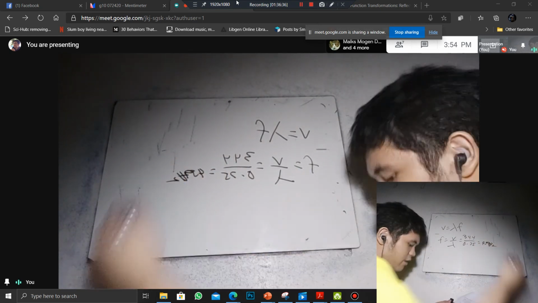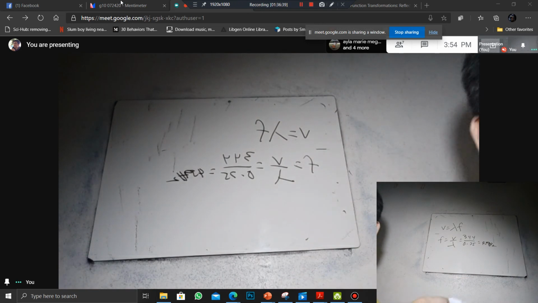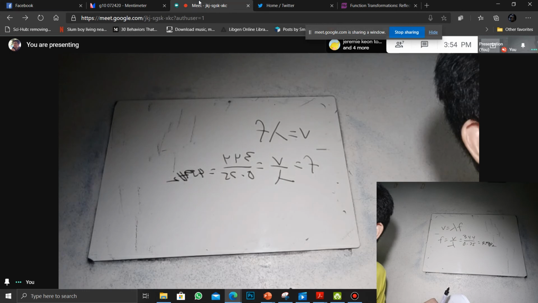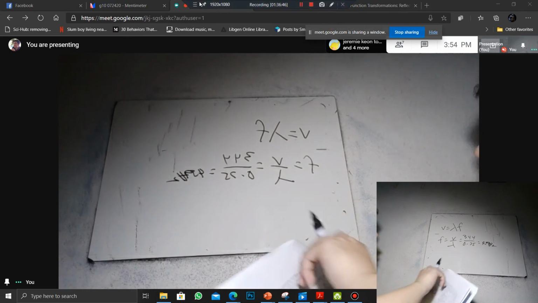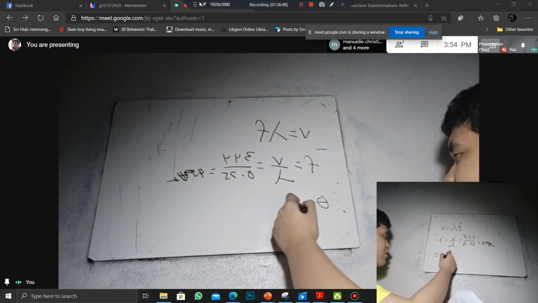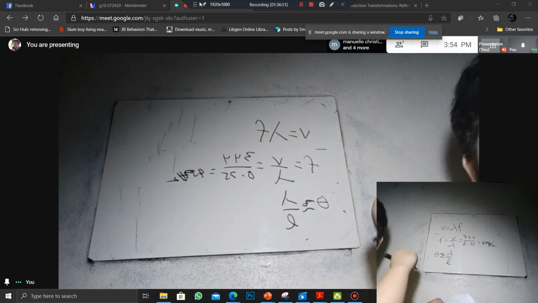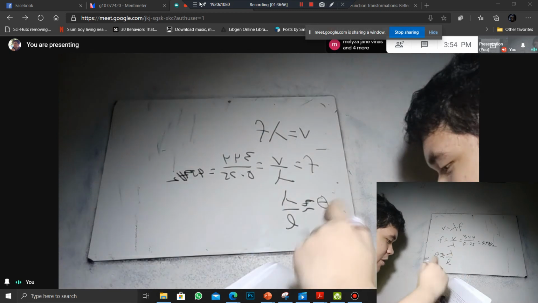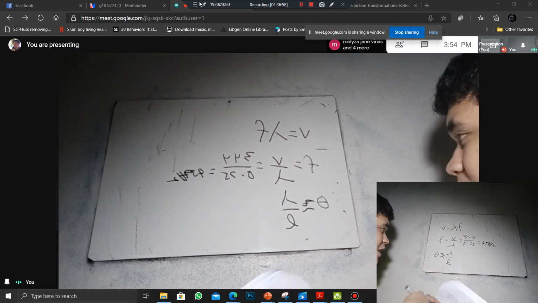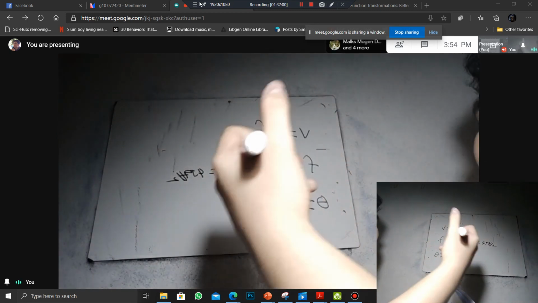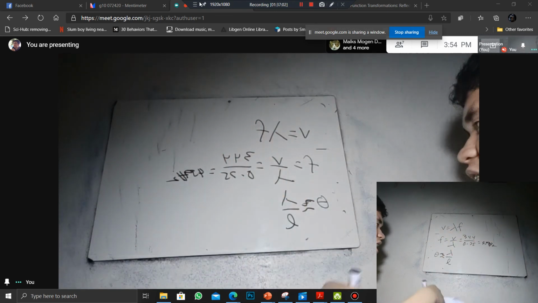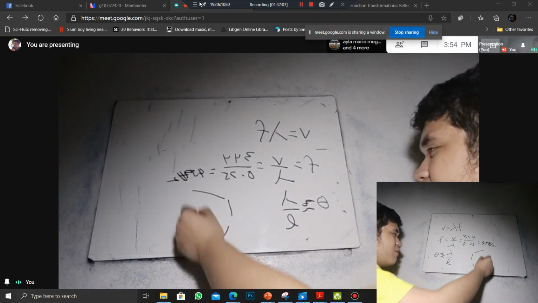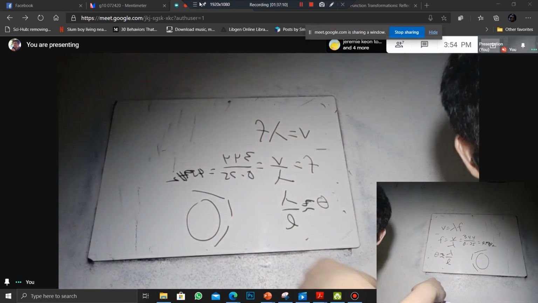Tapos next, what frequencies would diffract through the window? Sige, may nag-message sa akin. Let's see. Ay, hindi. Okay, hindi. Di ba theta diffraction equals or approximately lambda over L? Pero ito guys, di ba, if you've heard conceptually, kapag mas maliit yung wavelength sa length ng object, halos hindi na nagdi-diffract. Parang, di ba, lumalaki yung shadow region kapag mas maliit yung wavelength sa length.